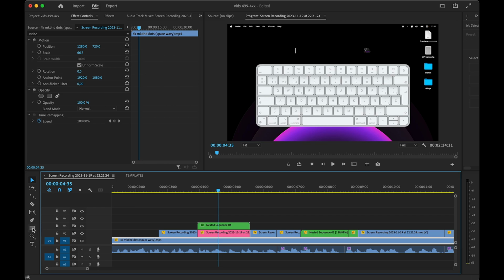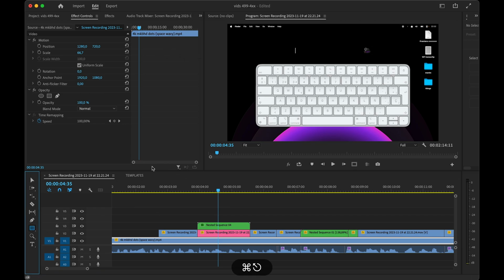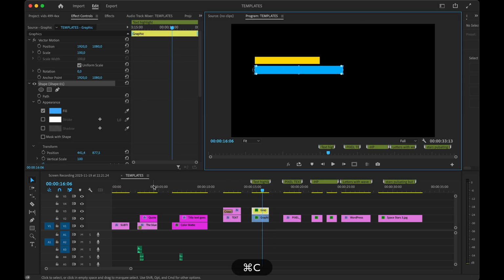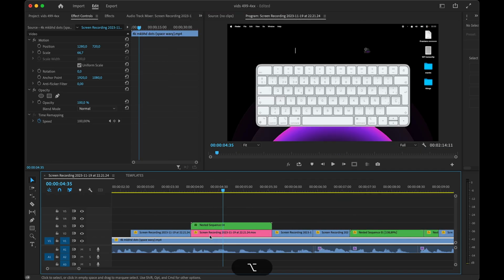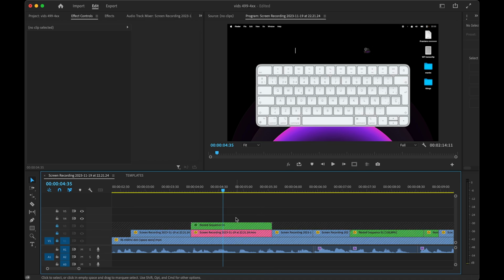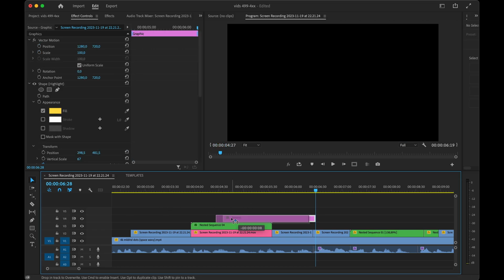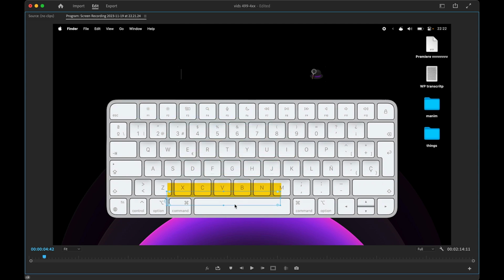Slide search by hitting Command space. And when I say Command space, I'm actually going to go into my templates folder and pick this blue rectangle, which you'll see what it does in a moment. I'm locking all the layers so that it doesn't paste over them, and then I'm unlocking them again. I haven't found a fast way to do this, so I have to do it manually every single time, which is quite annoying. And this is essentially just a highlight.